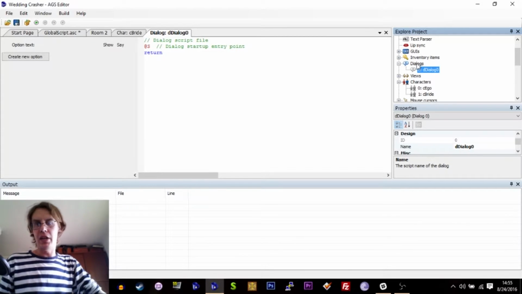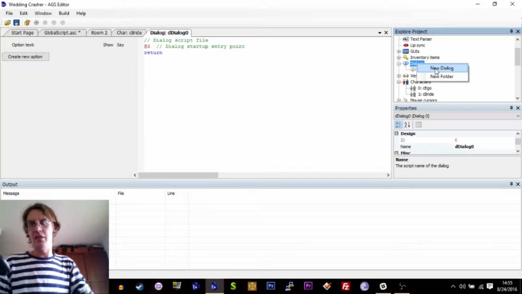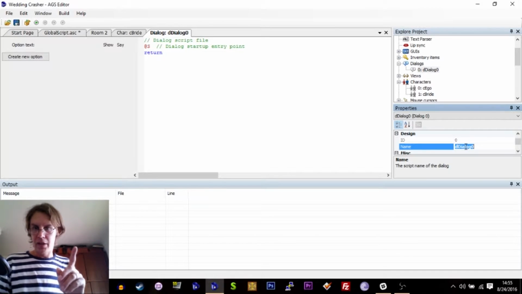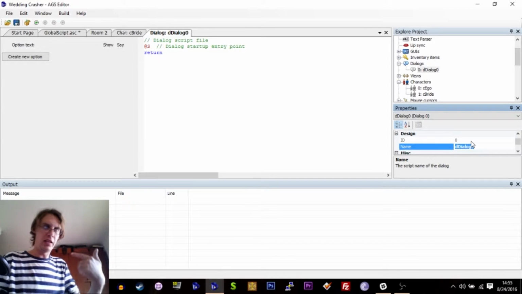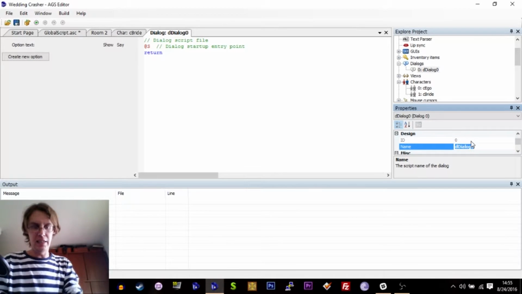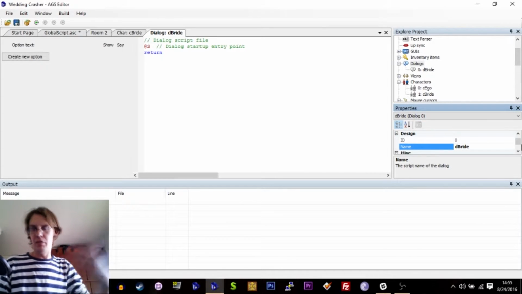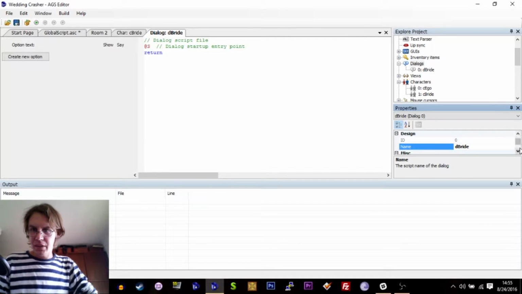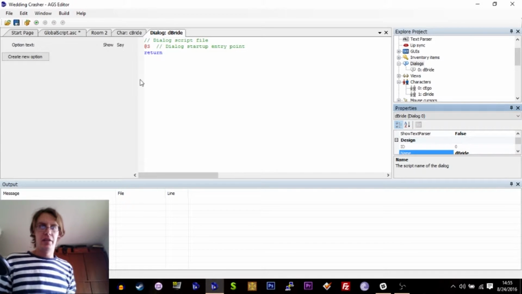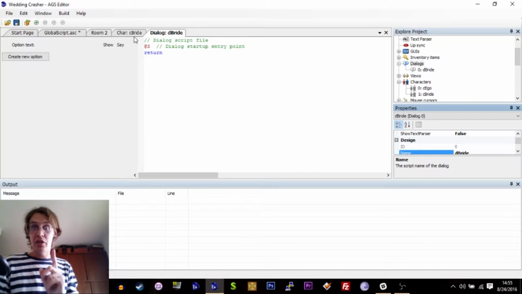If you wanted to create a new dialogue tree, you right-click this and go New Dialogue, and you can organize them in folders and all that. Don't care about that. Right now we're just going to give this thing a script name. Hotspots start with an H, characters start with a C, inventory items start with an I, dialogues start with a D. So you go D, bride. Now the game knows that the dialogue you interact with the bride in or whatever is called D, bride. Are there any other options I should be looking at? No. Cool. Okay.